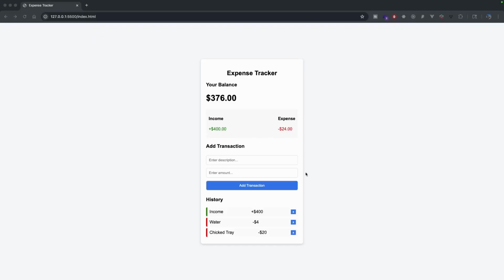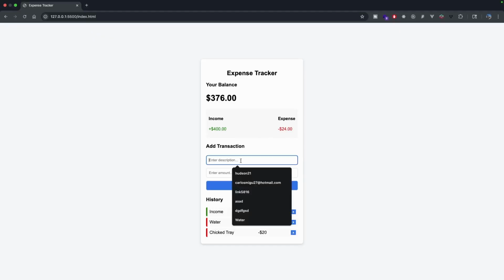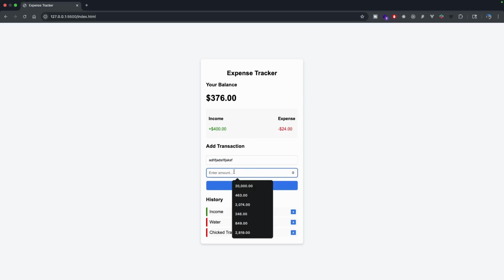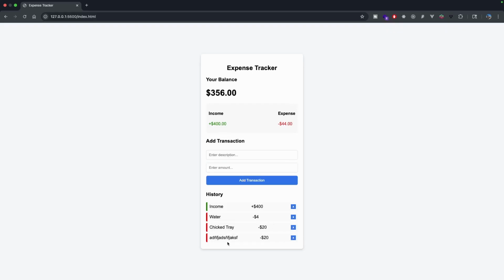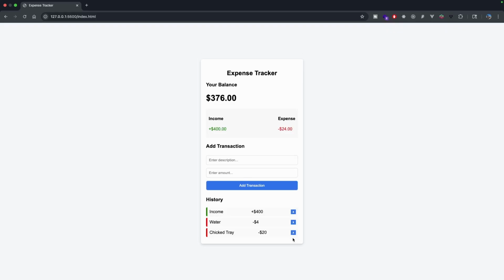If for some reason we type an expense by error, so for example, I don't know, let's put some gibberish here, put postly, and then I put an amount of -20, but then I realize that this is not the name of the expense that I was expecting to type. Basically, you can just click here on the cross, and this will be deleting the expense. So in that way, you can re-add it again.